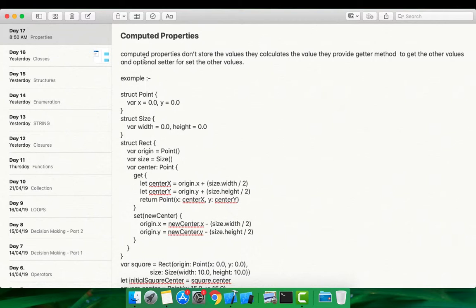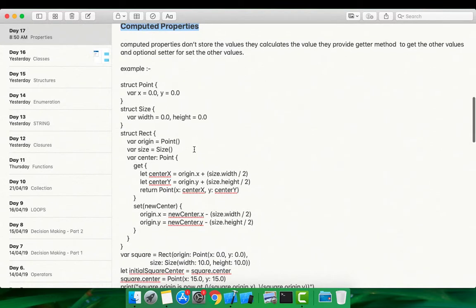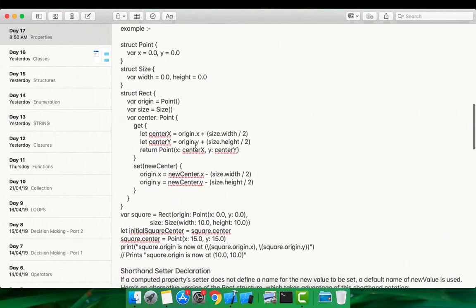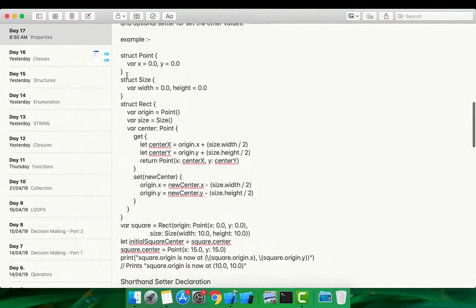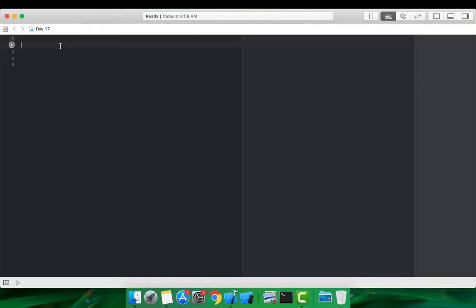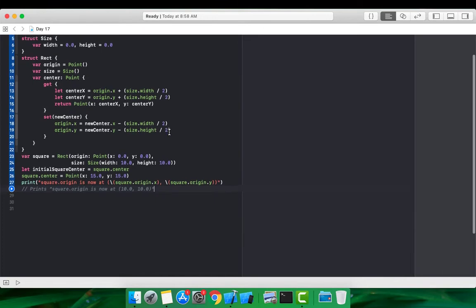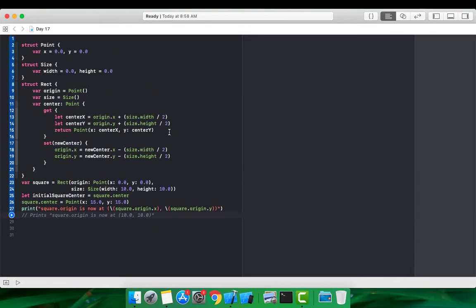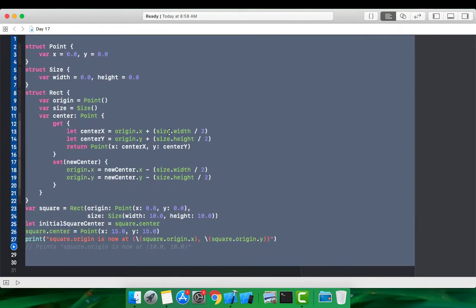Okay guys, so these variables are basically used to perform the calculation, and after that initialize in the variable. Okay, so let's take one example to understand it. So guys, this is the day 17 playground and this is our code. So let's understand this code one by one, one line by one.